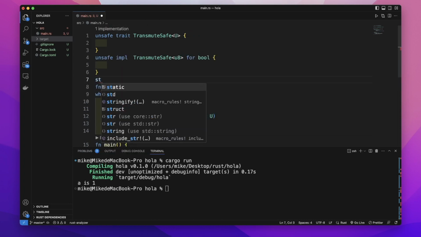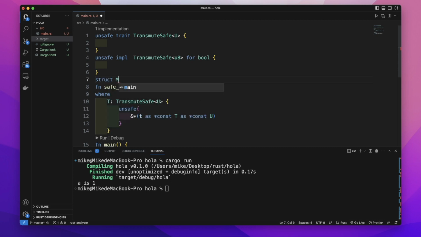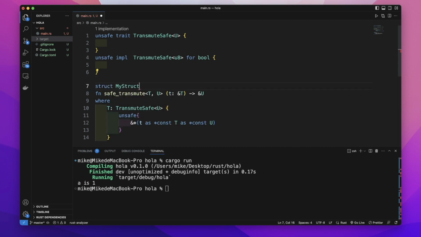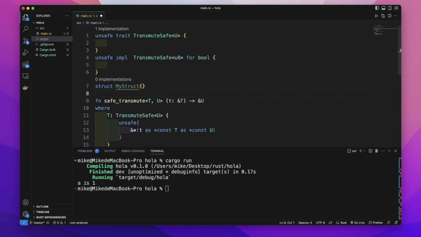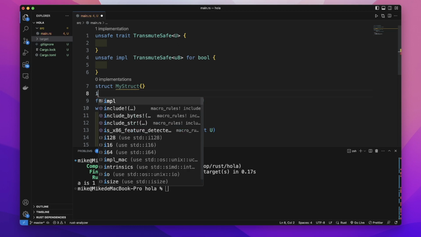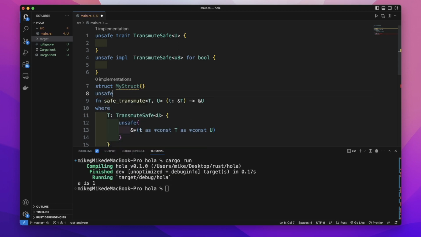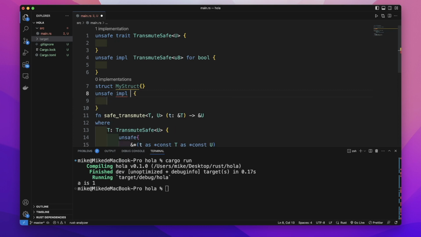If we create a struct type here, give it the name MyStruct, without fields. And let's implement this unsafe trait TransmuteSafe on MyStruct. So unsafe impl TransmuteSafe with a concrete type, like String, for MyStruct.